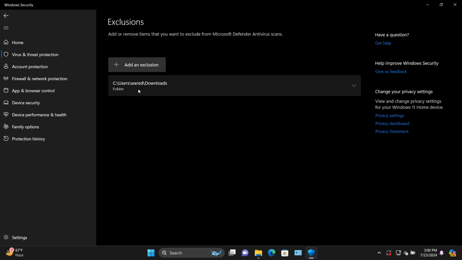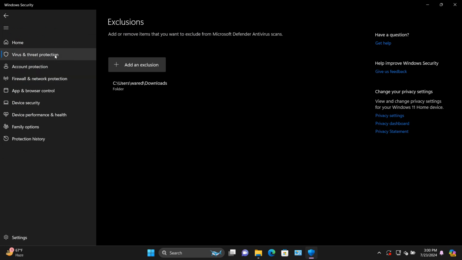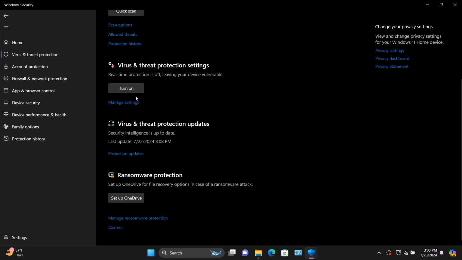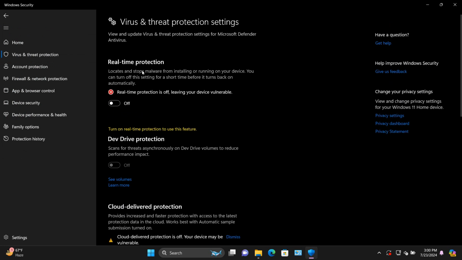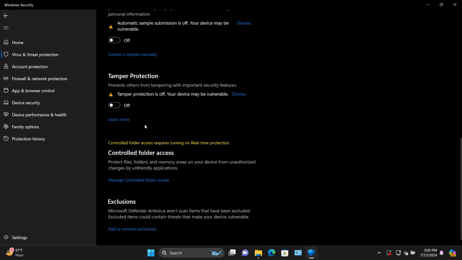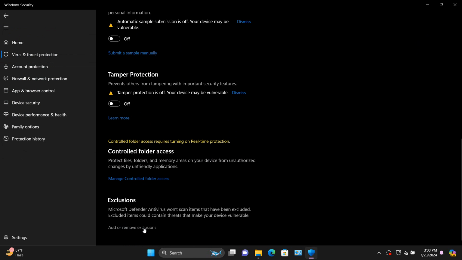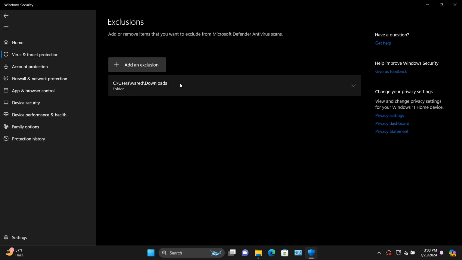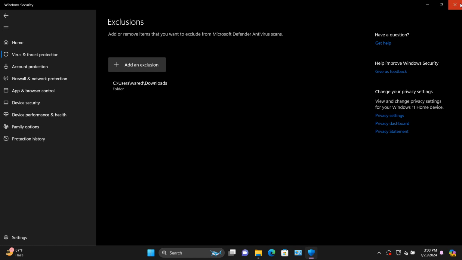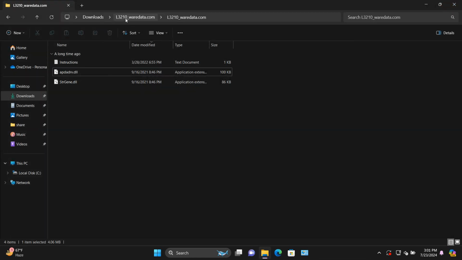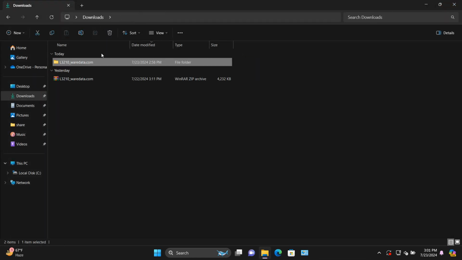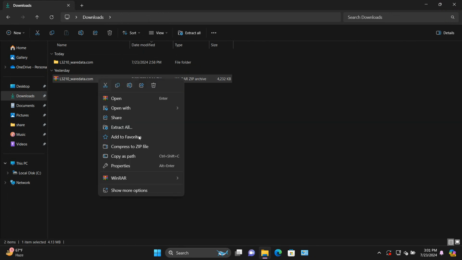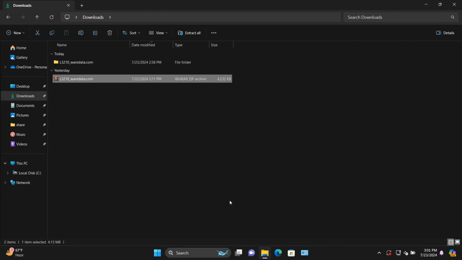After you do this, make sure your antivirus is turned off like this. You can see the real-time protection and the tamper protection are turned off, and you already excluded the folder, in this case. So you can try to extract your file again, for example here, and Yes to all.